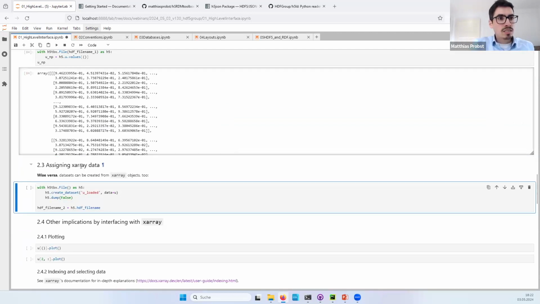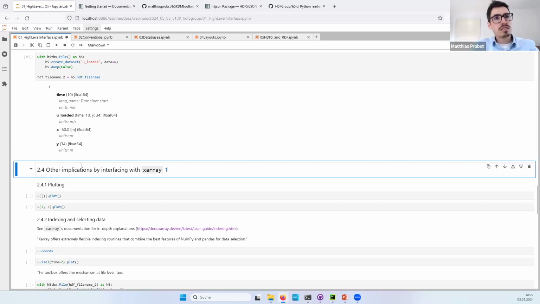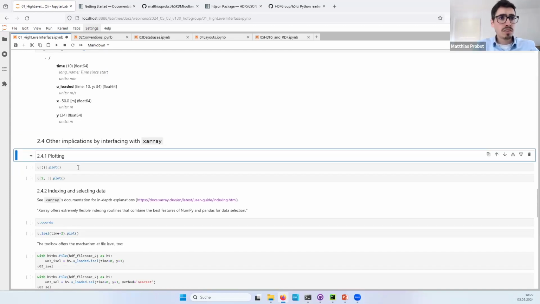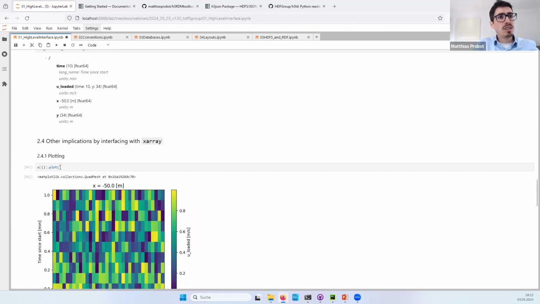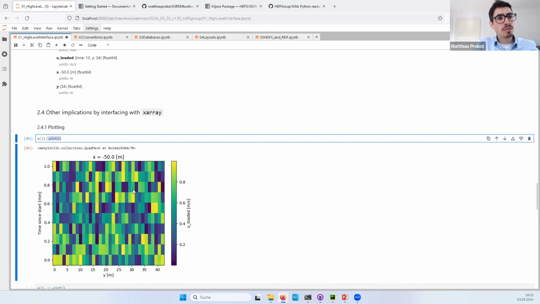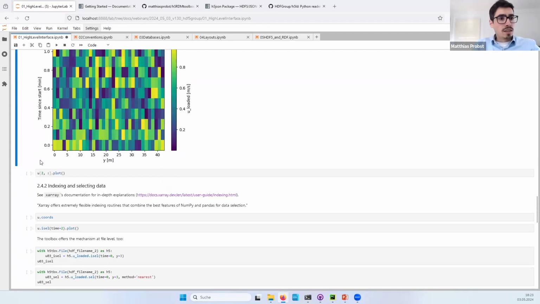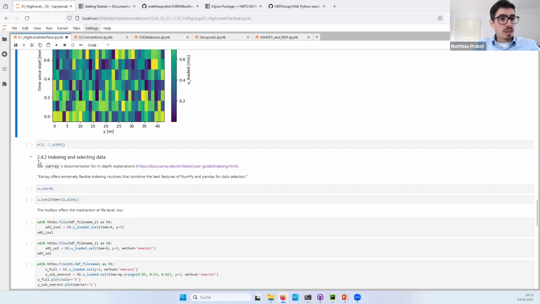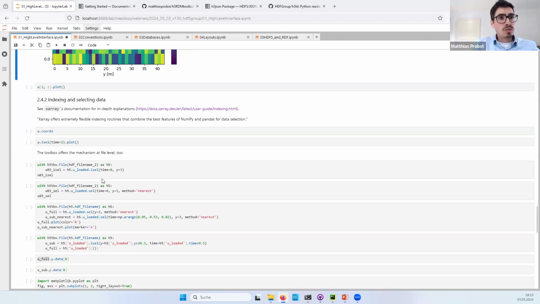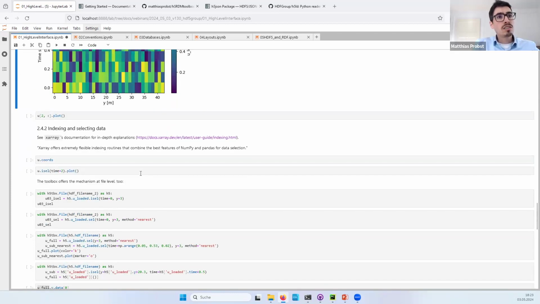What else? So yeah, there are some implications of using xarray. For example, I just want to highlight a few. You can simply call plot, and this wonderful plot is shown where the attributes, the metadata, are used on the labels of the axis. So you see the units here automatically interpreted, so that, again, a one-liner, very nice. I also want to jump over all the other implications that xarray brings. If you're interested in that, we can jump back to that.